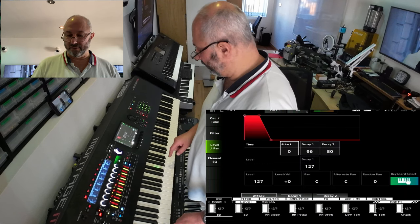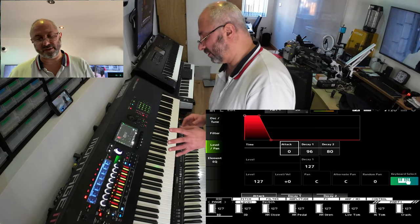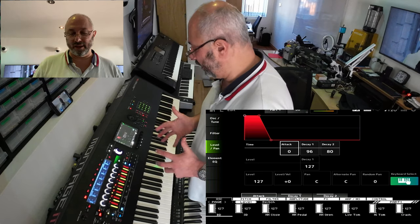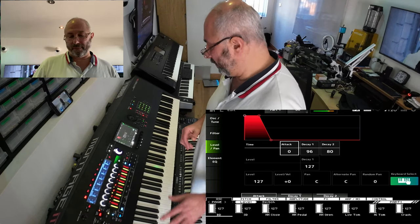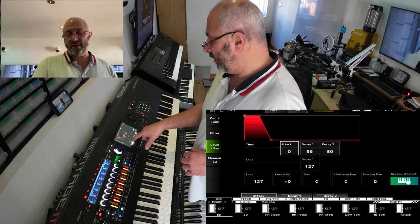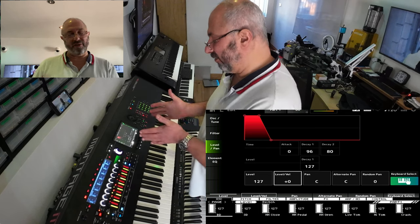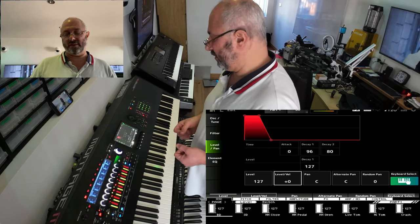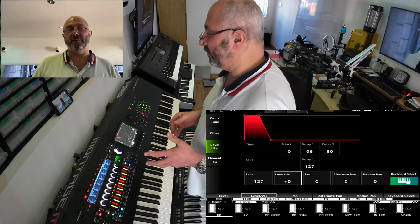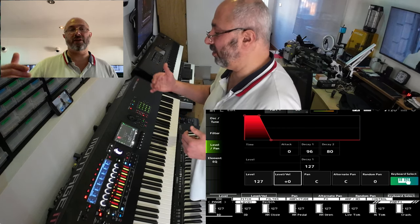Level, there we go. So you see, it's not intuitive to actually work this out, but I had to keep trying the dials until I figured out where I set this. And rather than having this level to 127, as you can see here, that level slash velocity says zero. And when I first looked at it, I thought it can't be right. But then I compared it with other instruments, and I realized that level is best set to between 28 and 35.